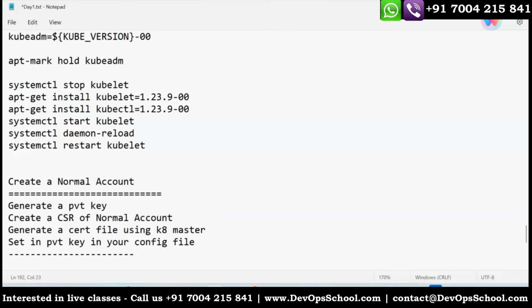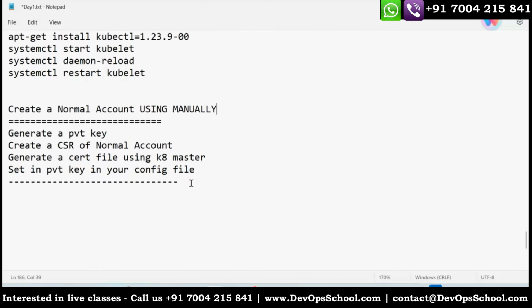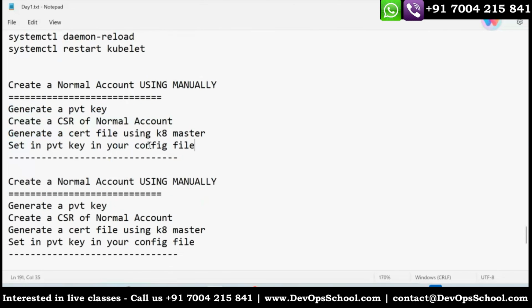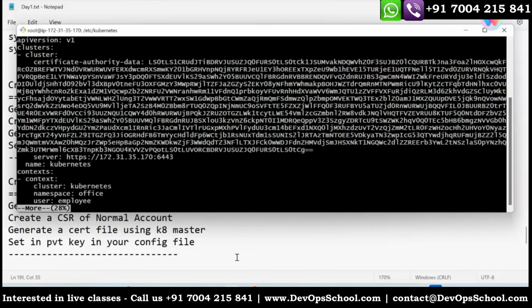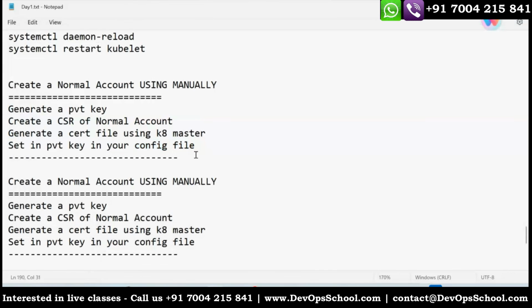This is the stuff, done manually. In your config file means on the master. No. Config file means there's only one config file in the whole cluster. That is kube-config. Yeah, that's all. Okay. So you're saying on the master node only, no? Yeah, you have to do it on the master, but with the workstation you can keep it on a different machine.